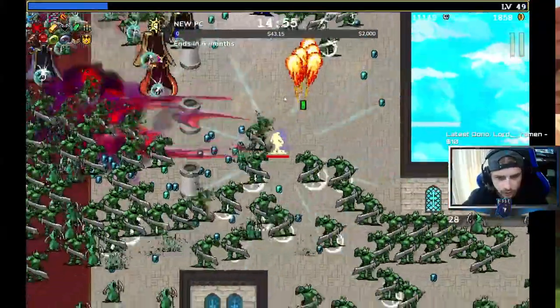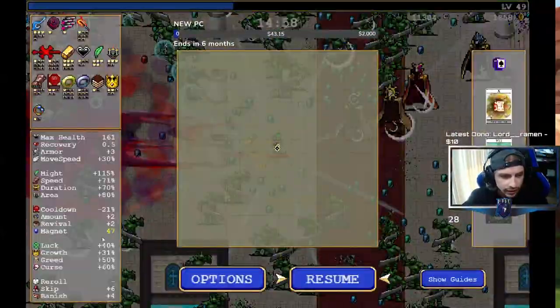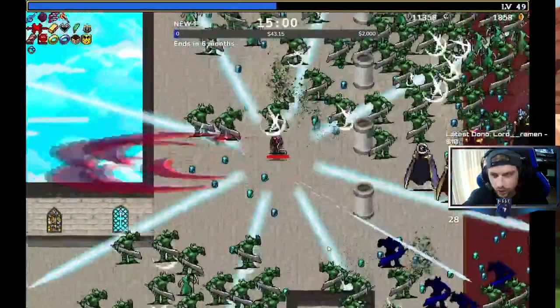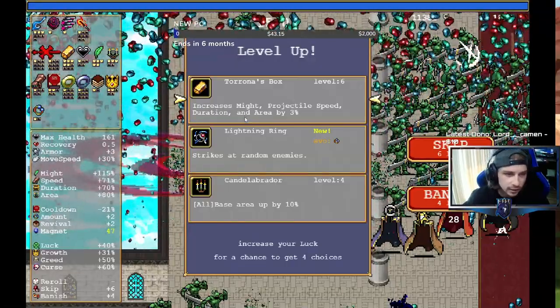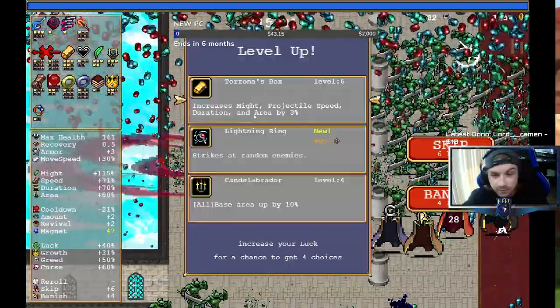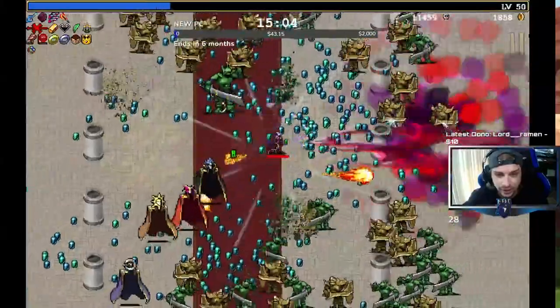No. So let me see if my curse is increased now. Well, I guess it... No, it still says plus 60. I wonder how the curse on Torona's box actually works. I mean, it says it's a cursed object, so I don't know what that means, but it seems like it's just giving me good shit, so I'm just gonna keep leveling it up. And we have to get it to level 9 anyway.